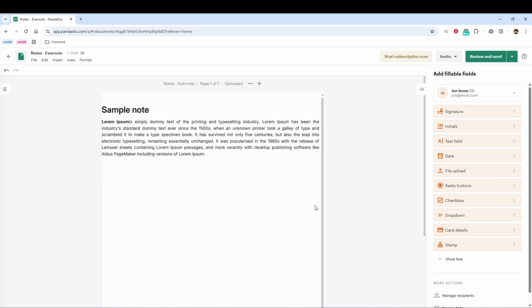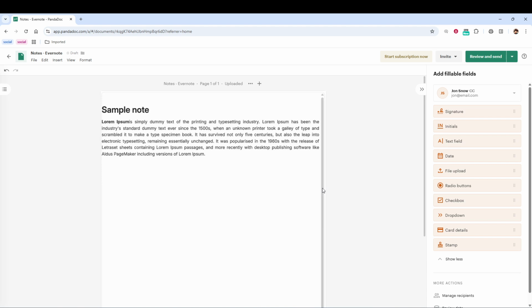First, you'll want to open your content inside Pandadoc. This usually means opening the specific document or template where you need a signature. Make sure you're in the document editor view, where you can see the page and the tools around it. If you're working from a template, remember that any changes you make here, like adding signature fields, can be reused in future documents, which can save you a lot of time later.